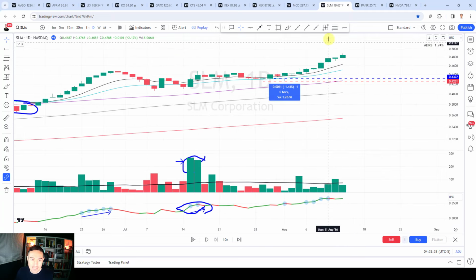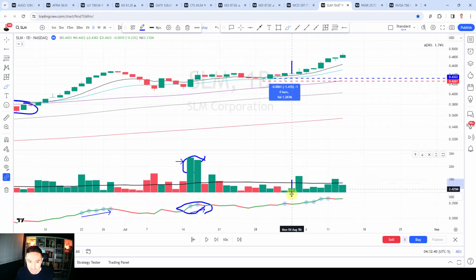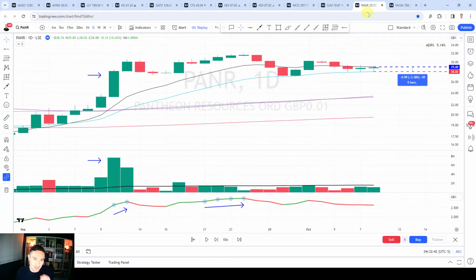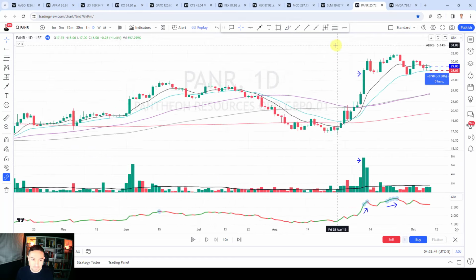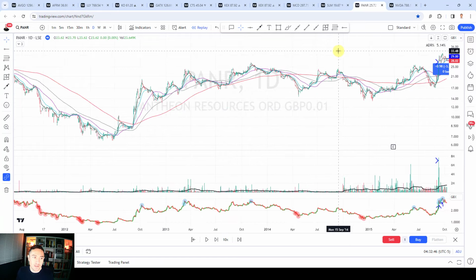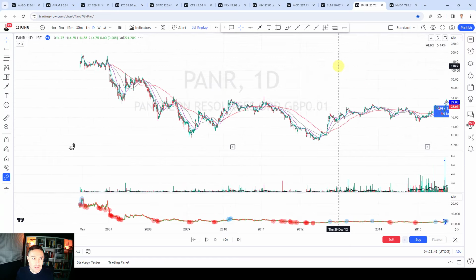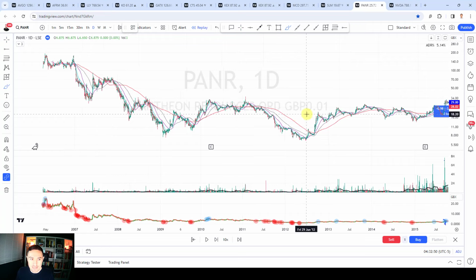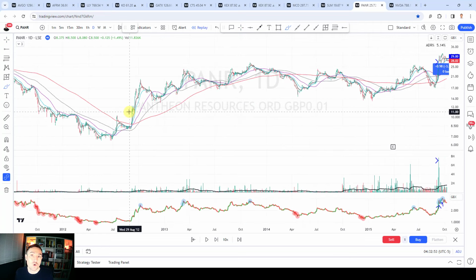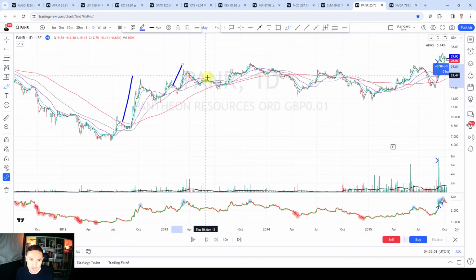But same kind of concept there from a supply and demand perspective. Then a bit of pop, testing action. Here you actually get a trigger bar, low volume, 52-week high in the base. Really good setup. Now this one here is Pantheon Resources, okay? So sometimes something can kind of materially change in the stock. Now you could be looking at this as well and assessing kind of the character of the stock and go, wow, this stock is quite volatile. Okay, this does not move like a Google or an Apple or an Amazon or a Microsoft. It doesn't move like that, right? This is very aggressive.